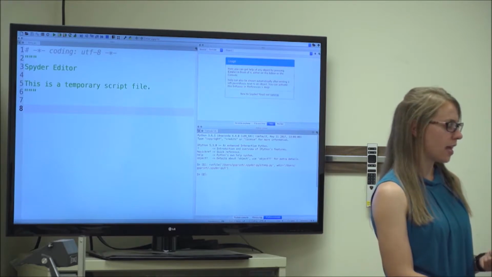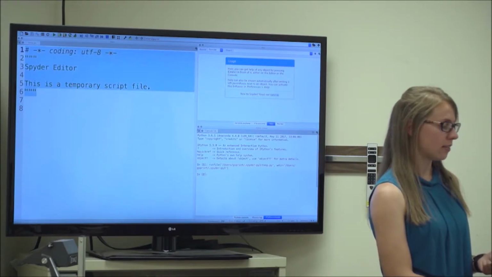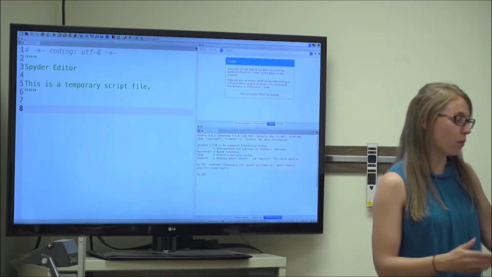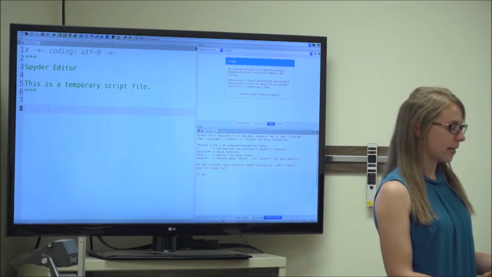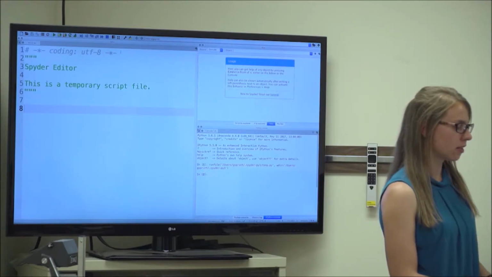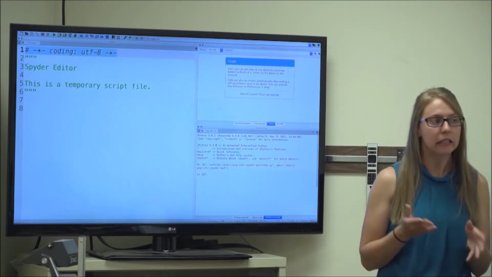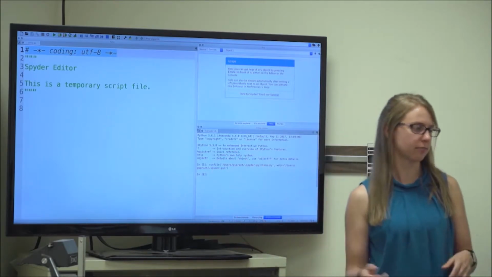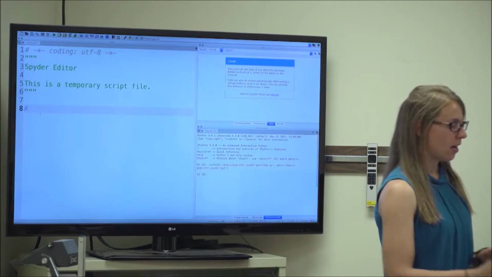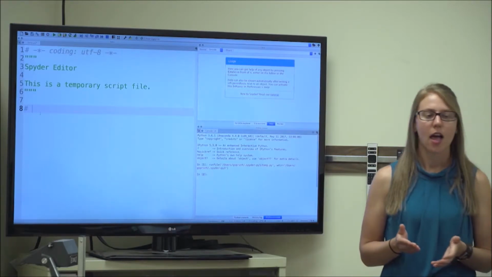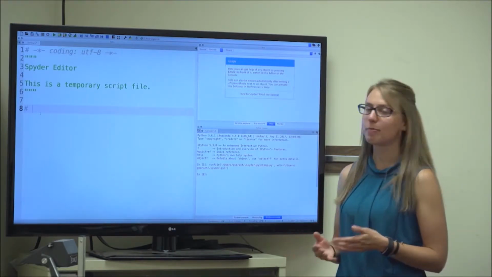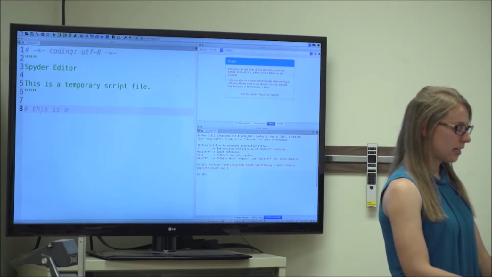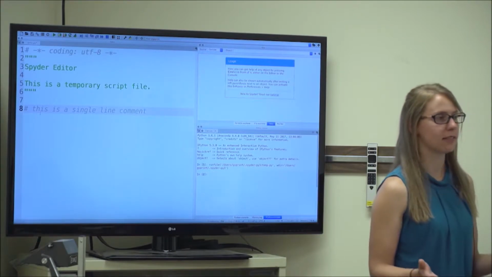The first thing I'm going to do is describe what this is. Does yours look like this too? Good. OK. I'm going to describe what this code that's already here is. First things first, this gray line, line number 1, starts with a pound sign, or a hashtag. And if I type a hashtag myself, everything after that hashtag is going to be gray. It's going to be gray because this is a single line comment.